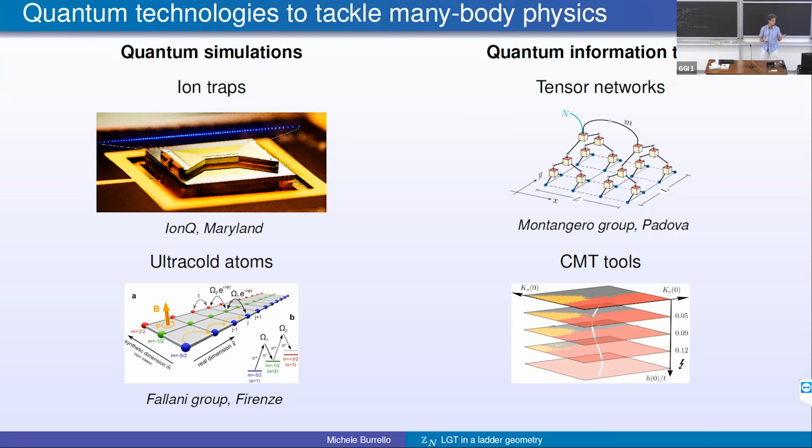And a similar philosophy is applied in the realm of tensor networks, of numerical simulations. Indeed, there have been many efforts to develop more and more precise quantum information tools for discussing the properties of quantum many-body physics. At the level of method, I would say that tensor networks provide a very powerful tool to simulate interacting phases of matter and also to classify them, as we saw in the recent days. And more in general, there are many condensed matter theory tools. In my case, I use a lot of bosonization and quantum field theories to understand the main properties of the phase diagrams of several many-body physics problems.